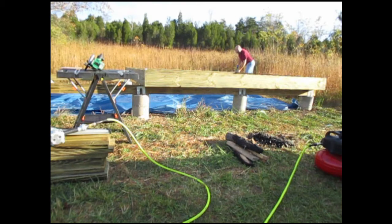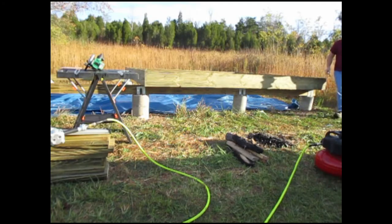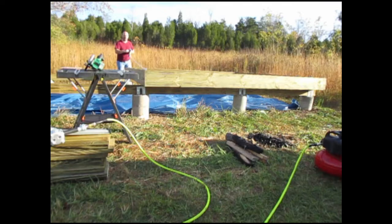This is almost exactly 16 feet and 10 inches — might be good. This is almost exactly 12 feet, actually, because I have to take off half an inch for where the nail is. Let's take a look at this — I'm sure there's no reason why this should be different. Dead on.